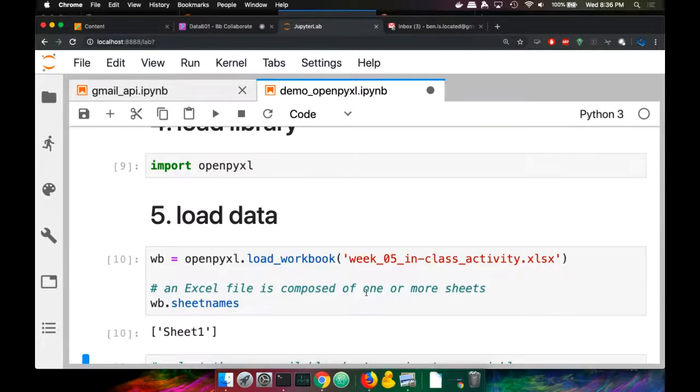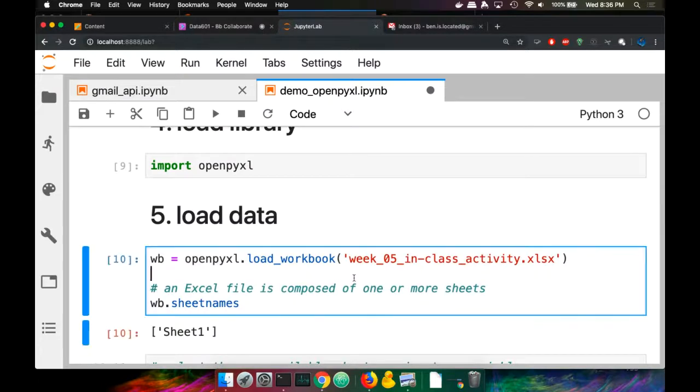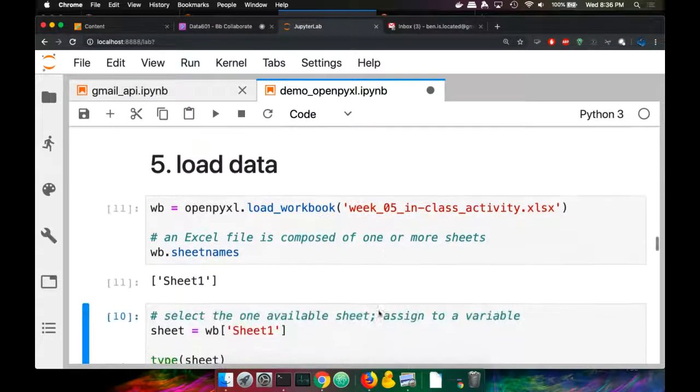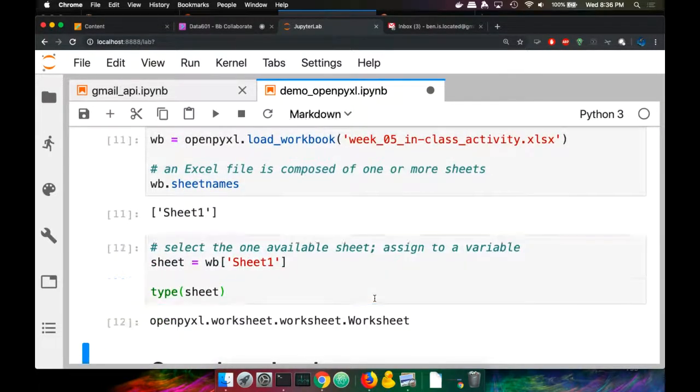So we're loading the Excel file into this wb. The wb is just a variable I'm using to hold the workbook. So you have to learn some Excel jargon. The workbook is the Excel file, basically. And within an Excel file, there are worksheets. So I can access what sheets are available in this workbook. Well, there's one sheet. That's pretty straightforward. It's one of those tabs on the bottom of the Excel file. All right, so what are we going to do? Well, we're going to load one of those sheets into a new variable called sheet. I'm very creative, by the way.